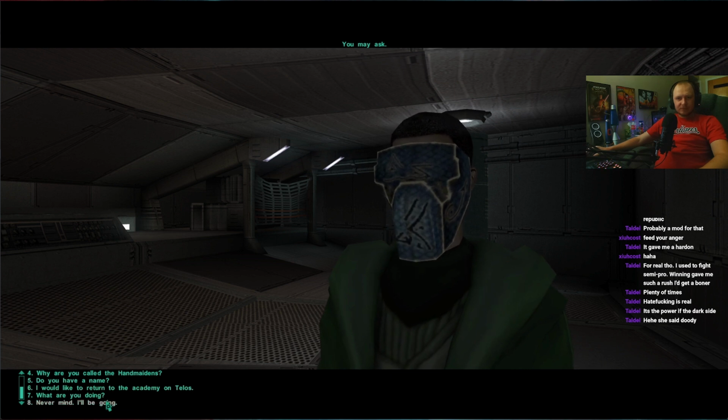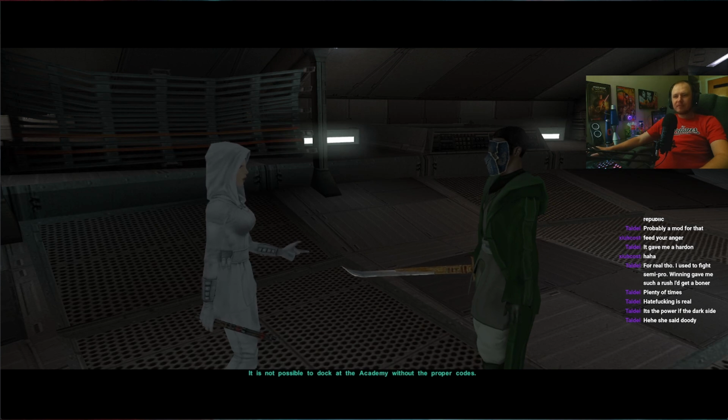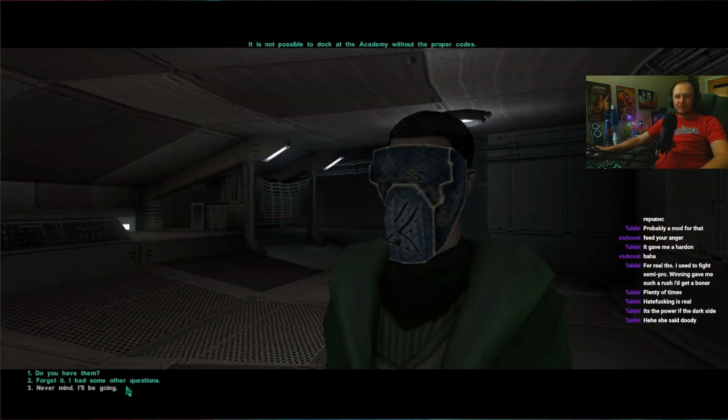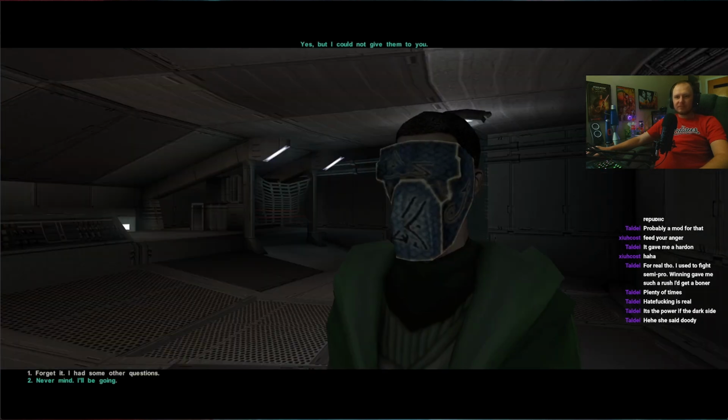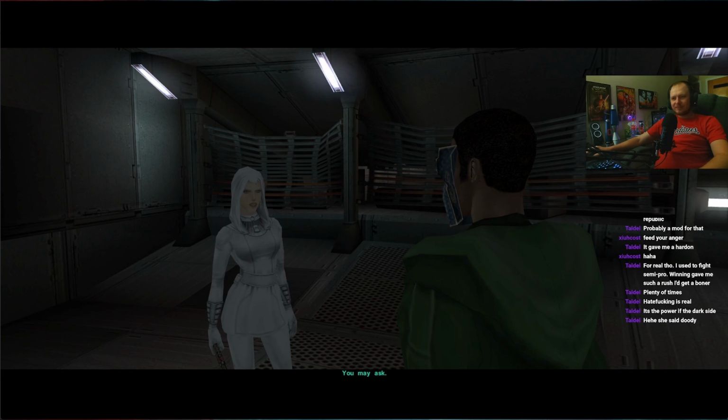I'd like to return to the Academy on Telos. It is not possible to dock at the Academy without the proper codes. Do you have them? Yes, but I could not give them to you. That's it? You may ask.